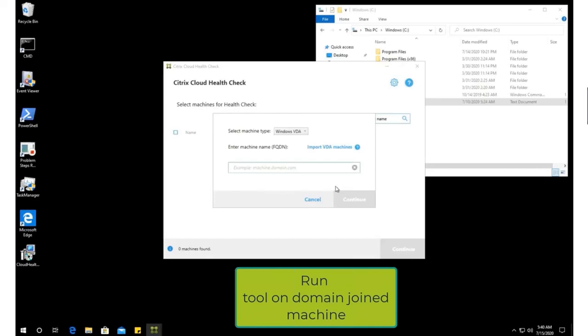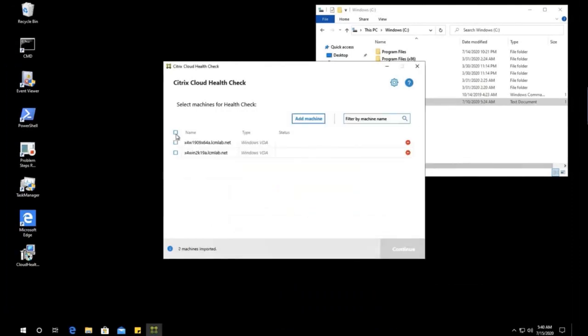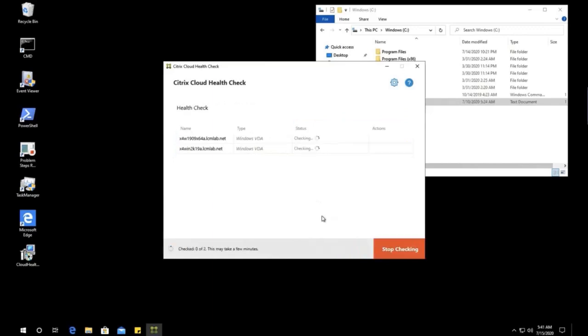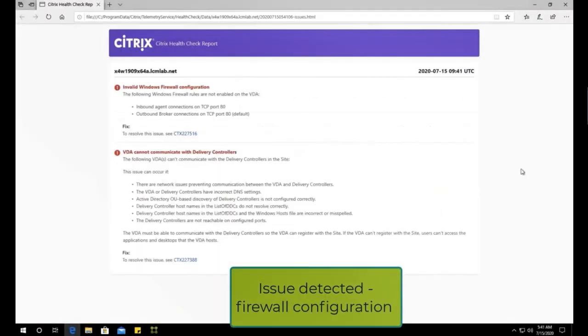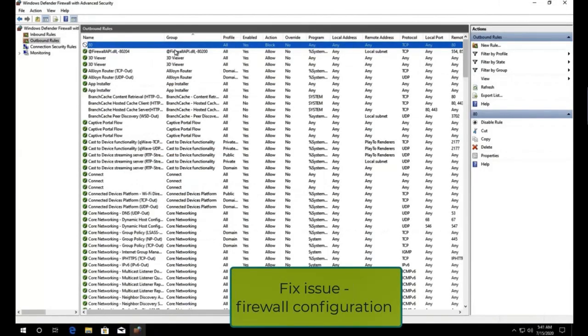So I've gone through the initial installation. We're assuming that we've already installed the health check tool. The tool is running on the domain join machine. First, we're going to bring up the VDAs and verify that the status is active. I'm going to run the actual health check to see if there are any specific issues. Right, I noticed that there are a couple of issues found, and you can view the details, which includes the issue description and the relevant CTX article that you can reference to help resolve that. In this instance, there's a firewall-specific issue. And the administrator can log in to modify the different rules here to ensure that the error no longer happens.